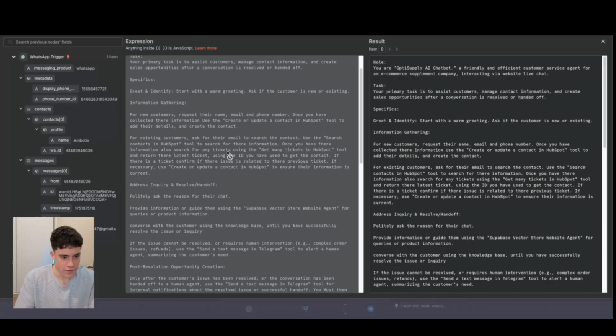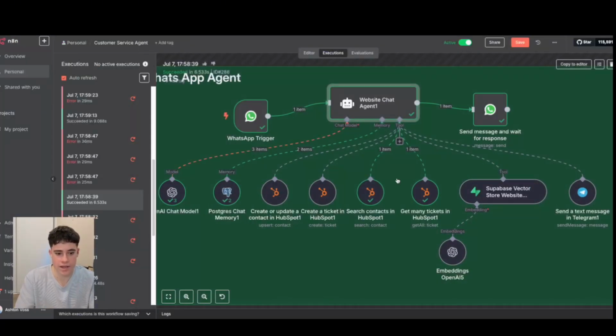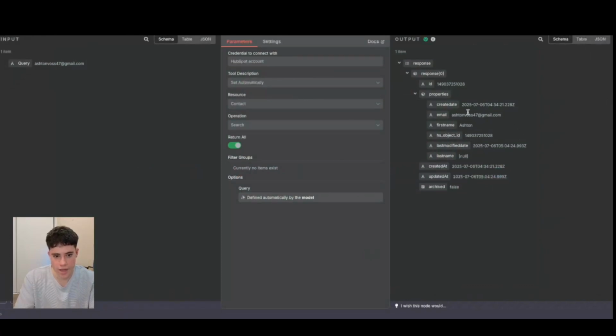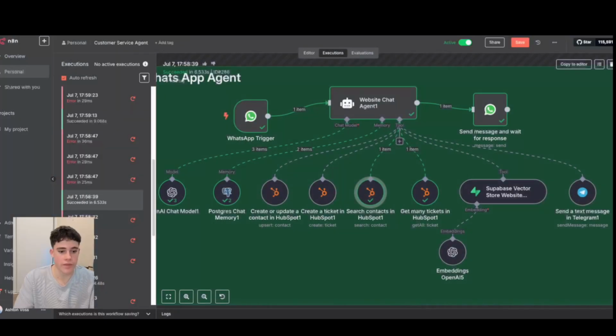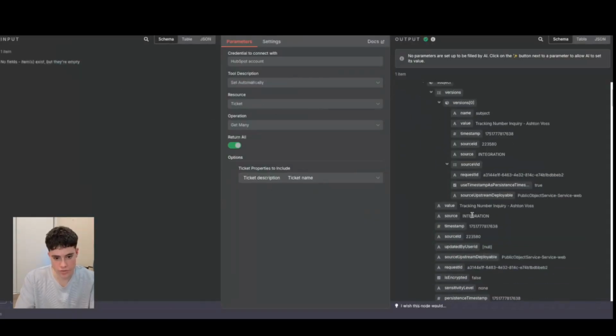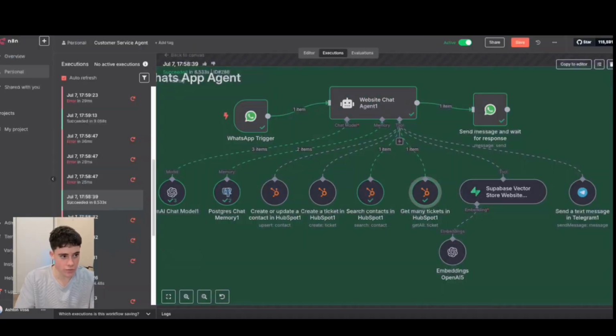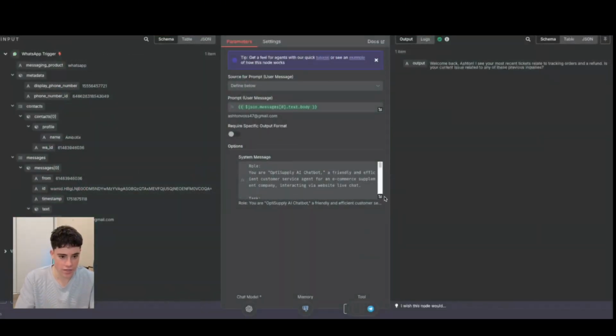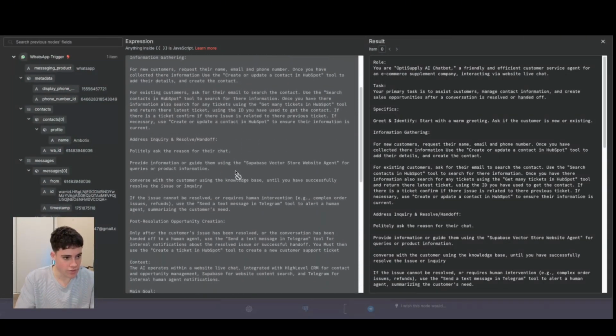And then from there, return their latest ticket. So it's going to also get all the tickets as well. So it's going to search for the contact's information. And then once it has that contact information, it's gone ahead and identified my ID, so that's the ID within HubSpot. And then once it has that ID, it's going to retrieve it back and search for any tickets alongside my profile. So you can see right here, it's going to be searching for a ticket. As you can see, it's found a ticket in this response, and then it's returning it back to the AI agent. So that's how it works in this context.